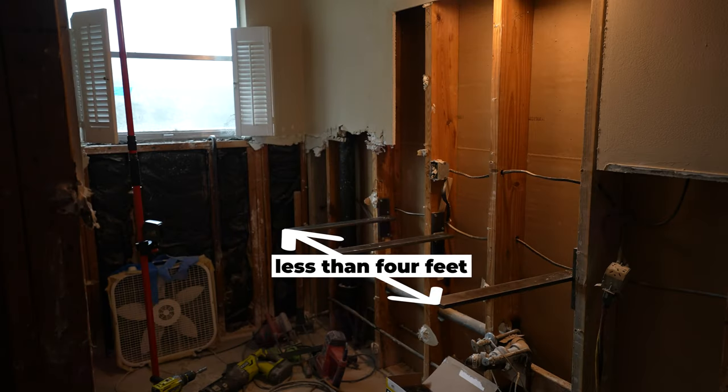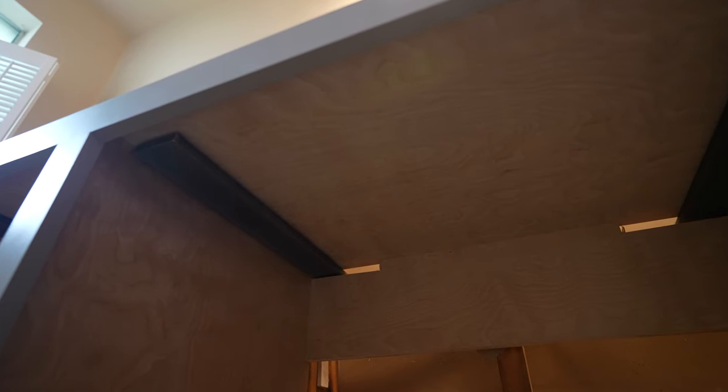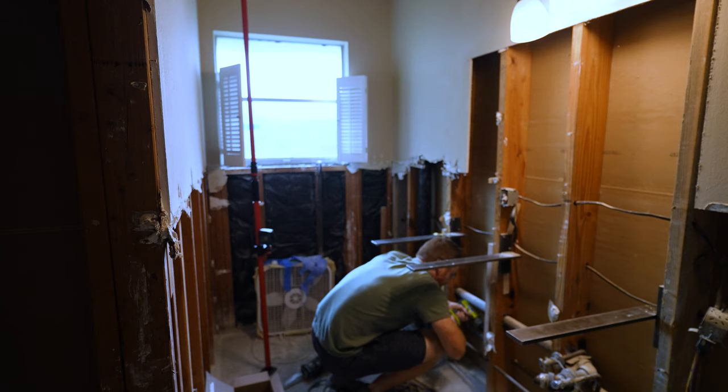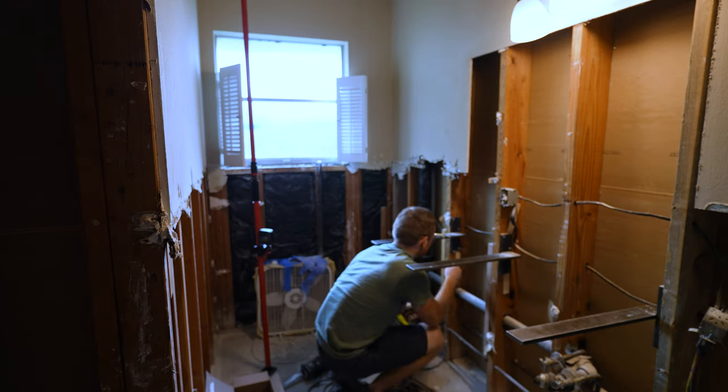For the brackets, I made sure they were mounted less than four feet apart so they'd fit inside the vanity on the far right and far left, with the third one supporting the left side of the sink. It was challenging to get the brackets perfectly level doing it by myself. I'd definitely recommend getting another set of hands or cutting a piece of wood to hold the bracket while you mount it. The middle bracket ended up a hair lower, so I added shims afterwards to make sure all three brackets were bearing weight.